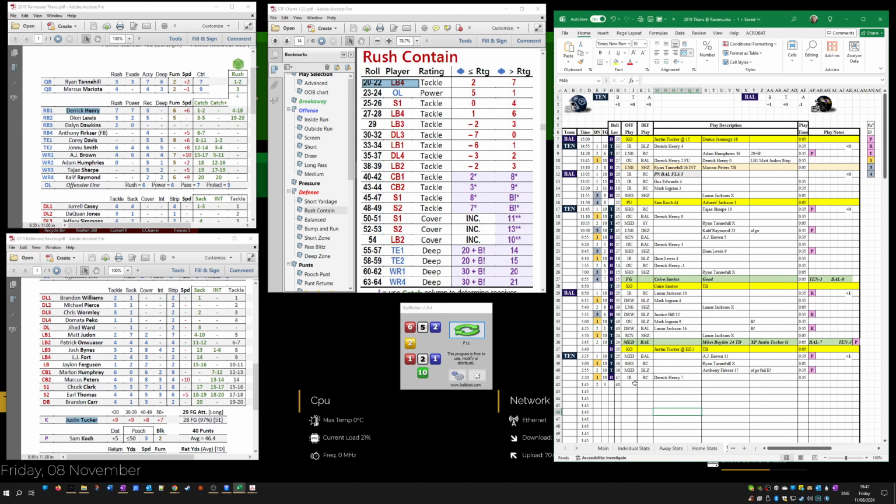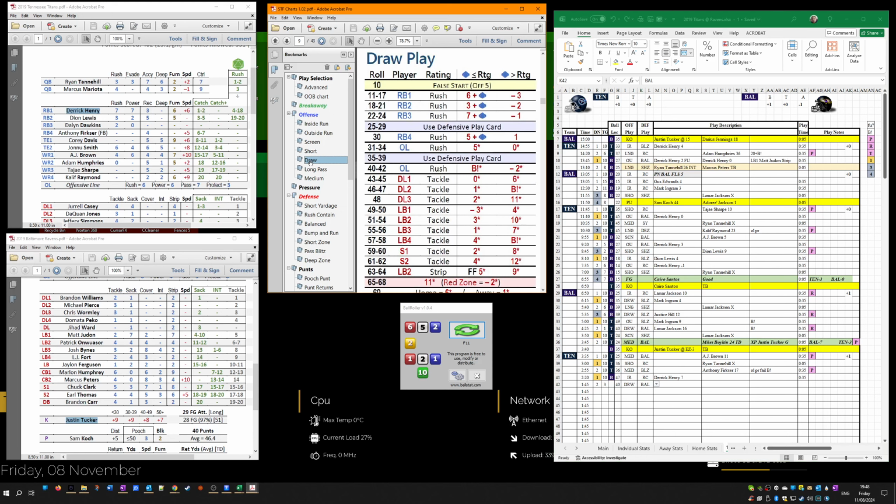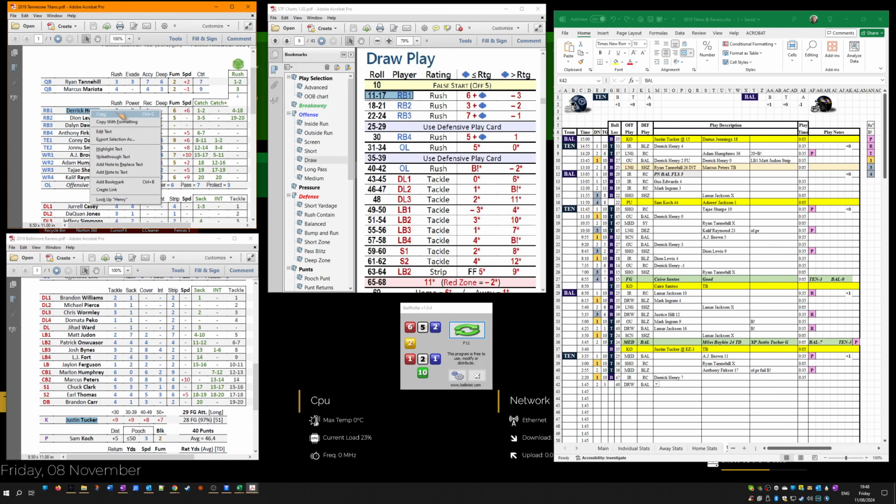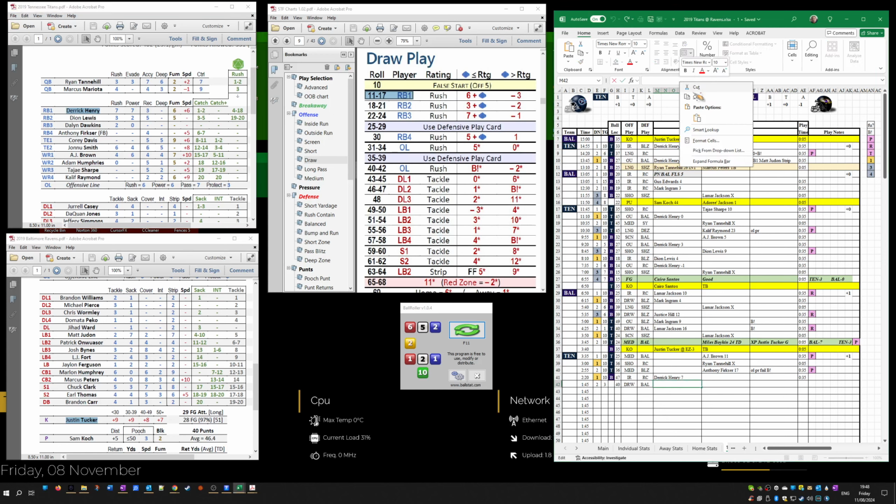11 plus 1 is 12. That's going to be a draw versus bounced. And there is going to be an injury. You can see my injury chart. Okay, draw 12-1. RB1's rush. Derrick Henry will gain 6 plus 7 yards again. That's a first down.